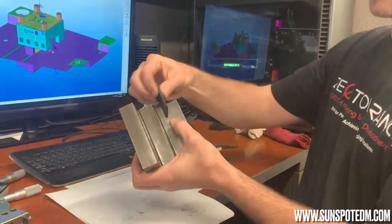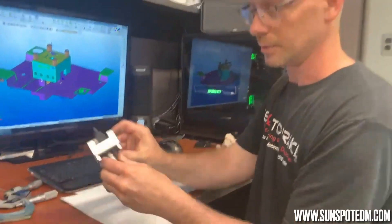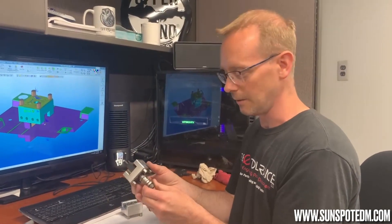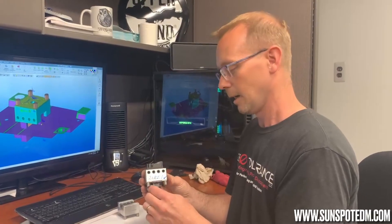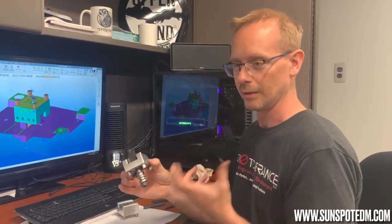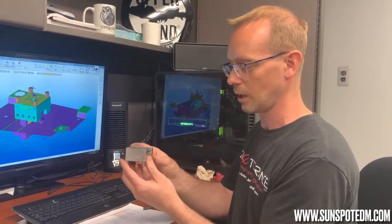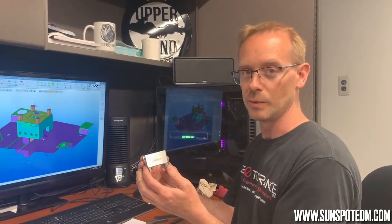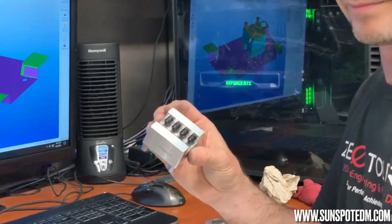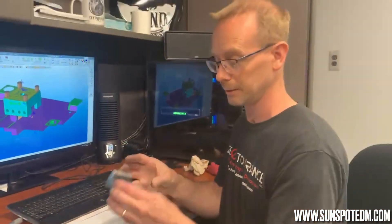I don't have many left because we switched our process from angle plates and clamps. We now use the AROA and 3R system here — those are the two most popular ones. If you can't afford the system, I recommend you figure out a way to do it. The best way is to get the actual 3R and AROA chucks and put them in your EDM machine. There are some aftermarket lower cost holders you can buy. Sunspot is who we use and we've been using them for years — extremely accurate, dependable, and repeatable. They work well on everything we burn in our size shop.